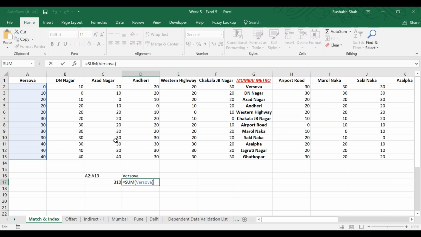And also it cannot be a name like A1, A2, A3 because these are all cell names, right? So the name cannot be like A1 or H10. It has to be like a normal name. It cannot be like a cell reference. Make sense, everyone?